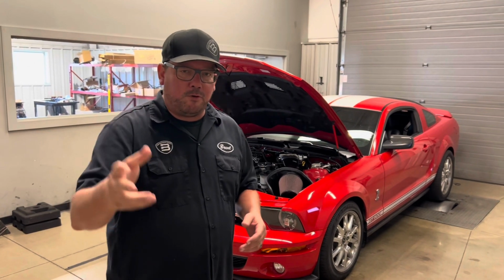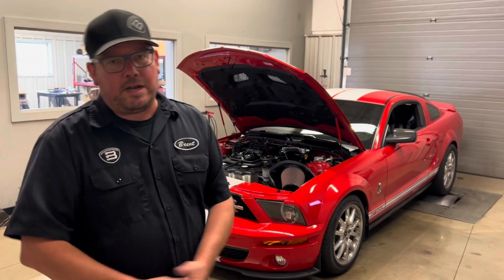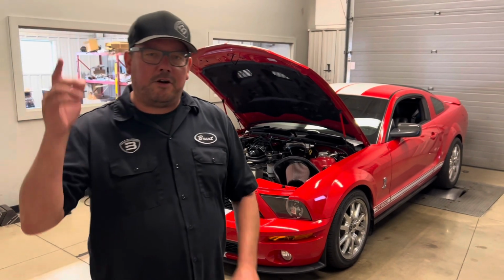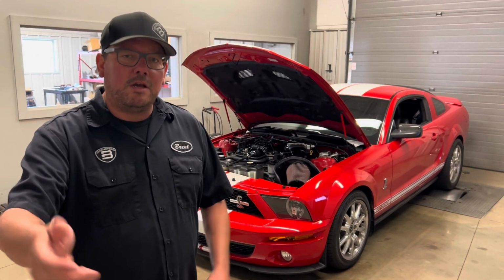We're going to watch a dyno pull. But what we have is an 09 GT500. It already had some upgrades. So we got the TVS 2.3 liter supercharger. We're going to talk more about that. We're running 91 octane today. There's a couple other small mods on this 500 right here. We're targeting over 600 roll horsepower. I have Doug with me. We're going to go check it out.